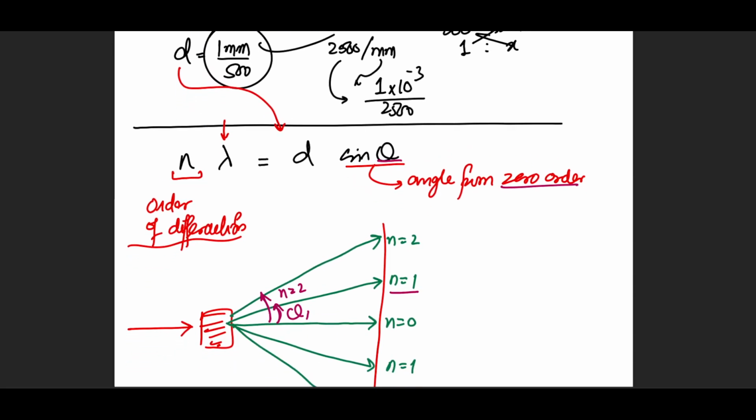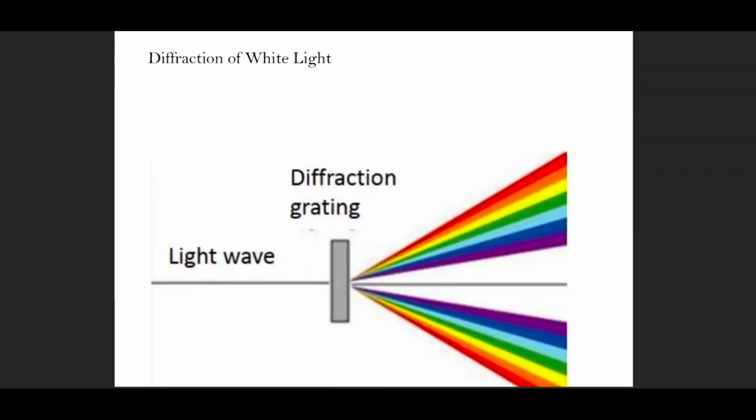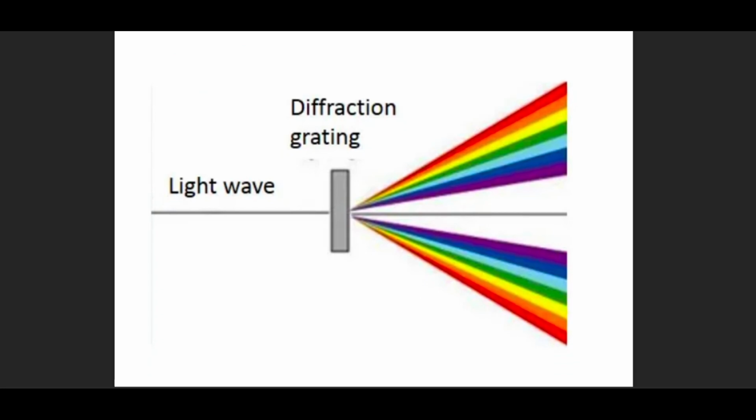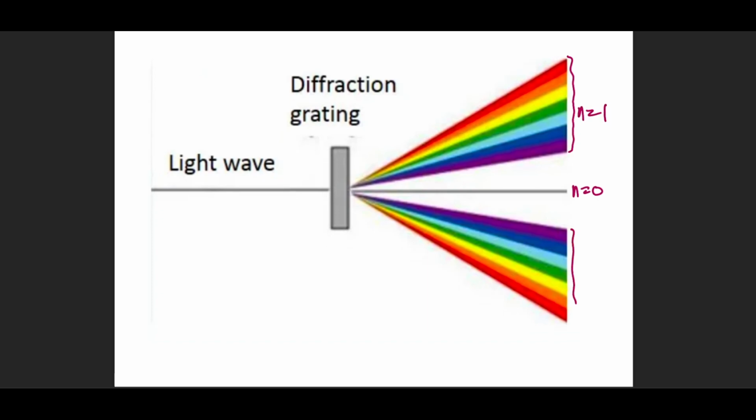And one more thing, diffraction of white light is a bit different. You see, the very first time it diffracts, the central line is 0 order. This whole second pattern is actually first order. Over here, this is also again first order. Please be advised that once you move away from this, because there are going to be wavelengths from 400 to 700, for all of them this is going to be considered order 1.